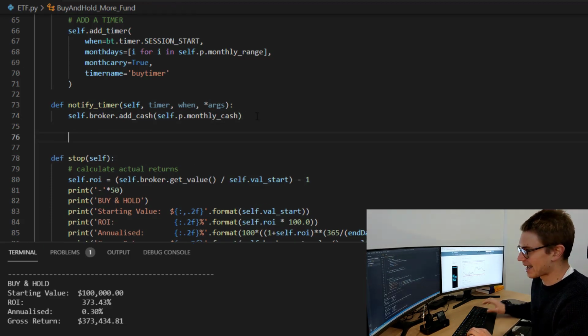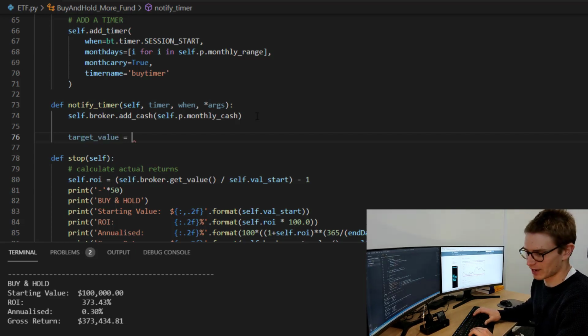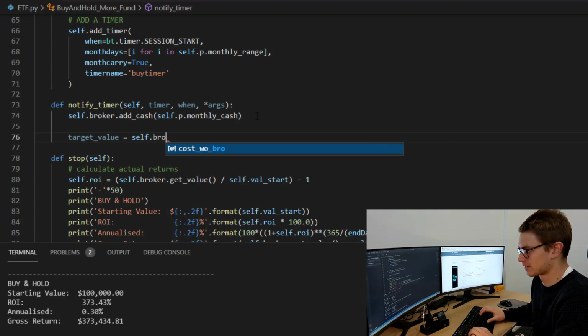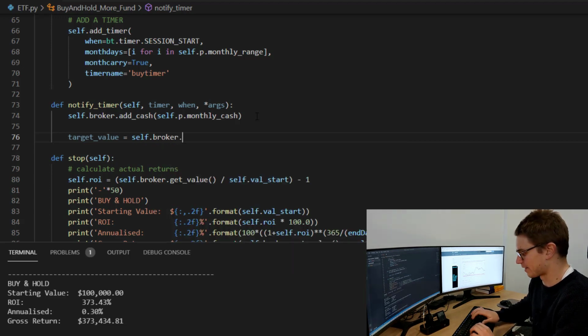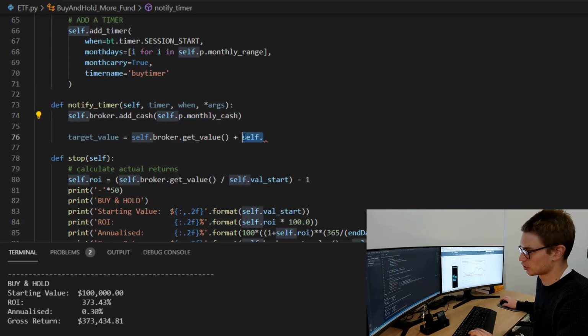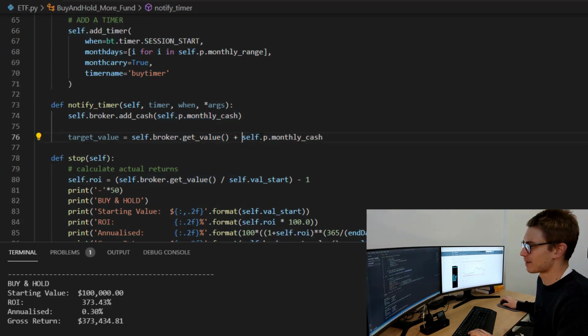Now, with that added account information, we need to come up with some kind of target value that we're going to invest. So this will be the accumulation of our account, self.broker.getvalue. So this gets the entire value of our account plus this money invested. So what is the value right now plus the money we're about to invest?